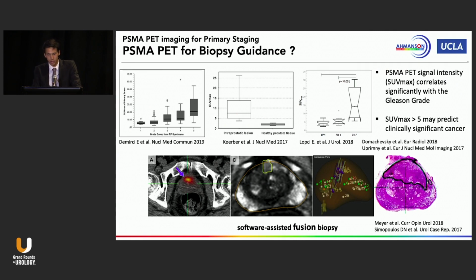We are working with Dr. Marks at UCLA on a nice concept now: PSMA PET guided biopsy, and it works pretty well. I have some cases I can show later on. So that's maybe coming in the future for patients that are very high risk. You know they have prostate cancer. For some reason, you have only biopsies that come back negative because you cannot find the right spot or the MRI is difficult. And in these patients, we managed now around 10 or 15 patients like that where PSMA PET really helped us to get the diagnosis of prostate cancer.